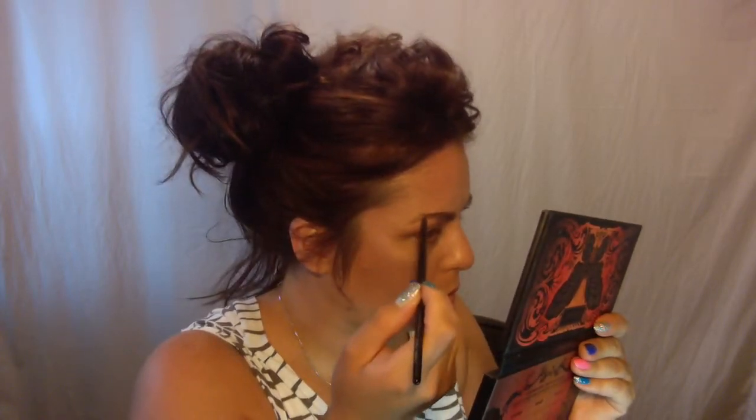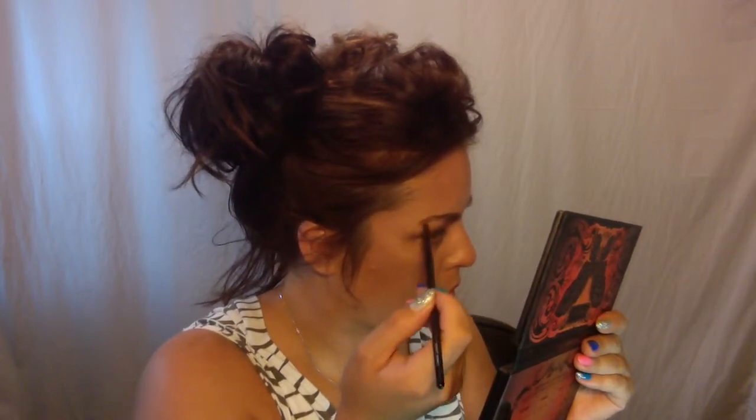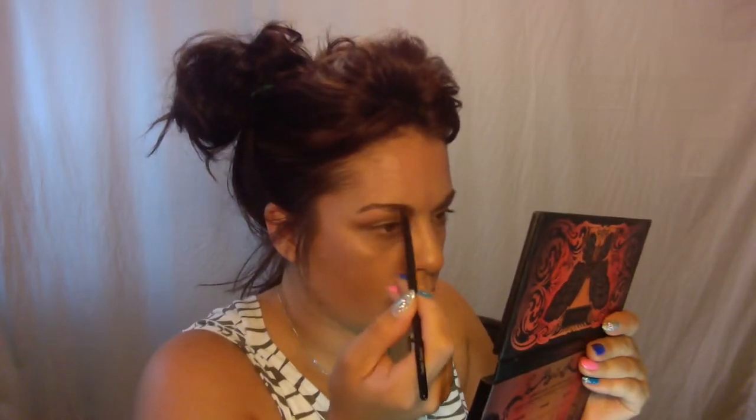So you can see where now it has a point. I'm just going to get a little bit more product and just darken it just a little bit, bringing it down. This gives the illusion of thicker brows. And the same thing here, I'm going to just drag this just a little bit straighter across. All right, so you can see already how the shape is coming together.